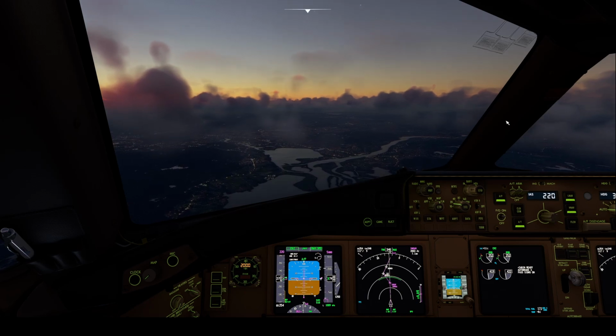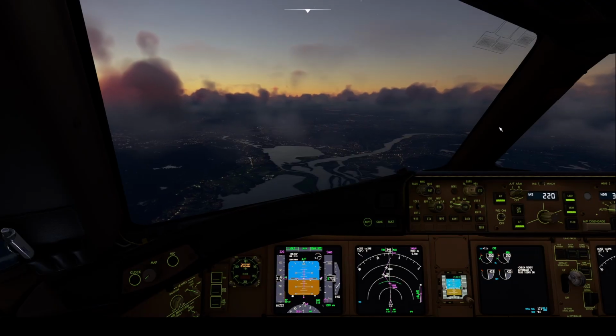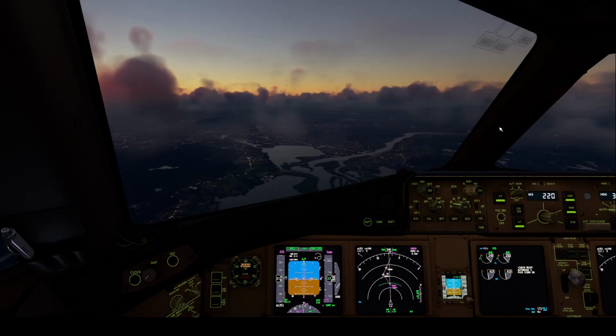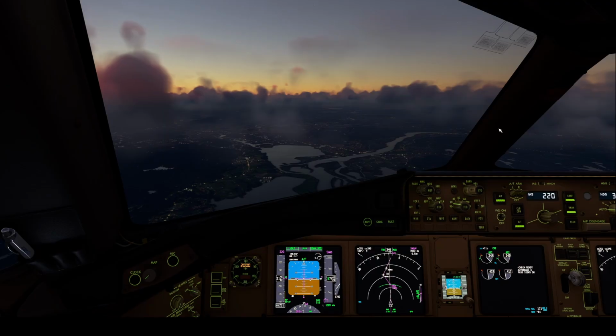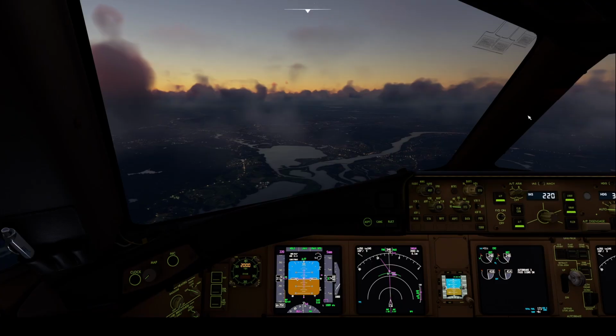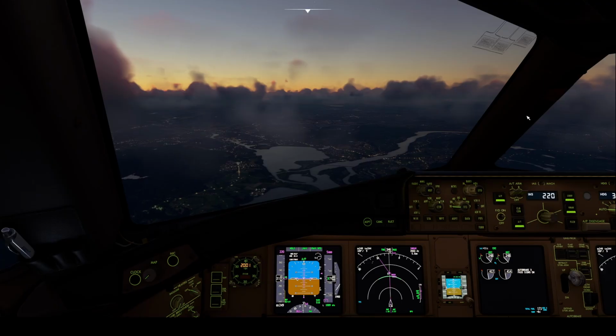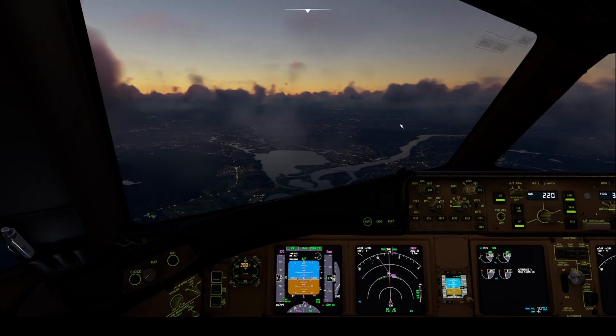We can take control of the speed now. After INSUV, we can set 3500 to capture the ILS.